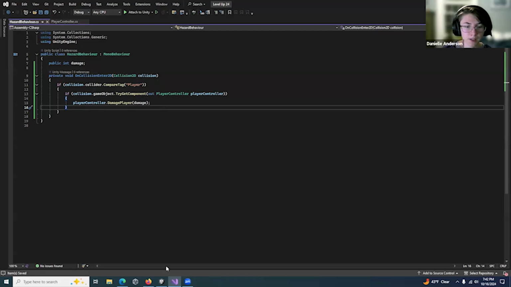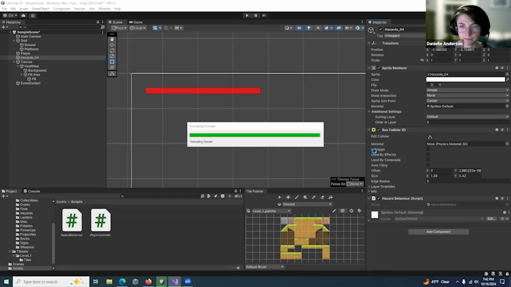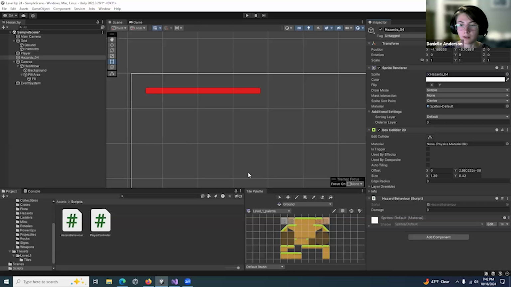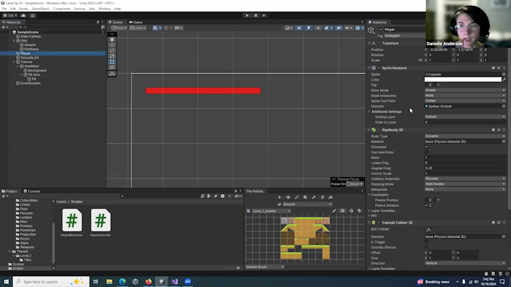Okay. So I'm going to go back to Unity. And I have a few things that I need to check. I need to assign a damage. I'm going to set that to 2, just a random number for now. I need to go to my player and add a tag. Unity does have by default a Player tag, so I'm going to select it for my player.